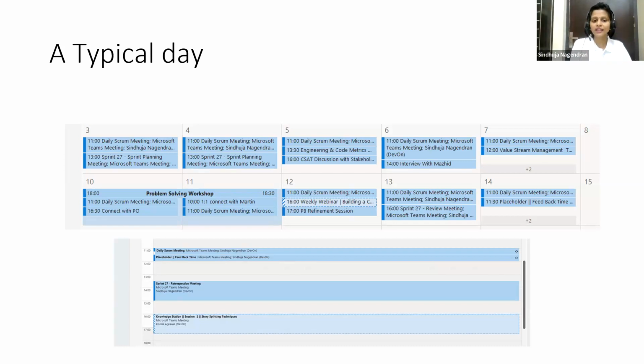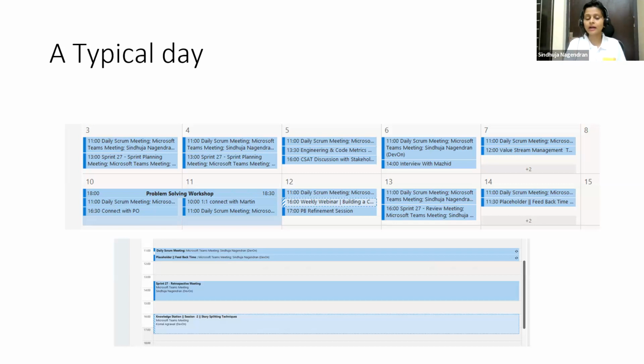So on the first day, Monday, 3rd of August, we may have a sprint planning meeting this way. The next day, we sort out a few more sprint planning activities and pull sprint backlog items, and then we discuss those items in our daily scrum meeting. Continuation of the first part of the sprint planning meeting may happen on the second day. Apart from these Scrum events, we may have a few other activities as Scrum Masters.